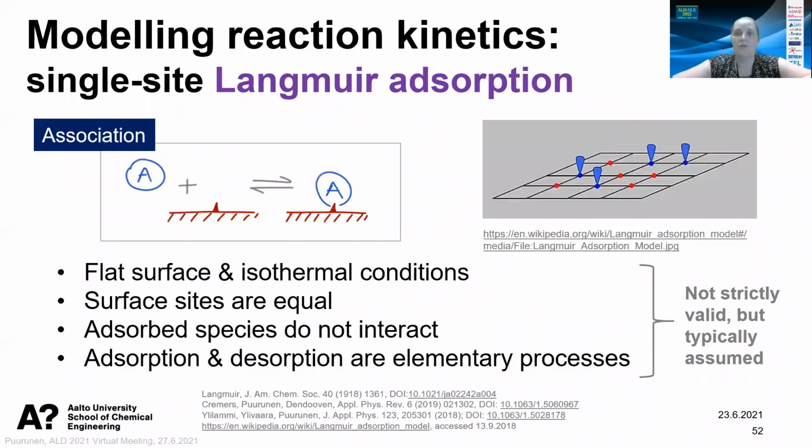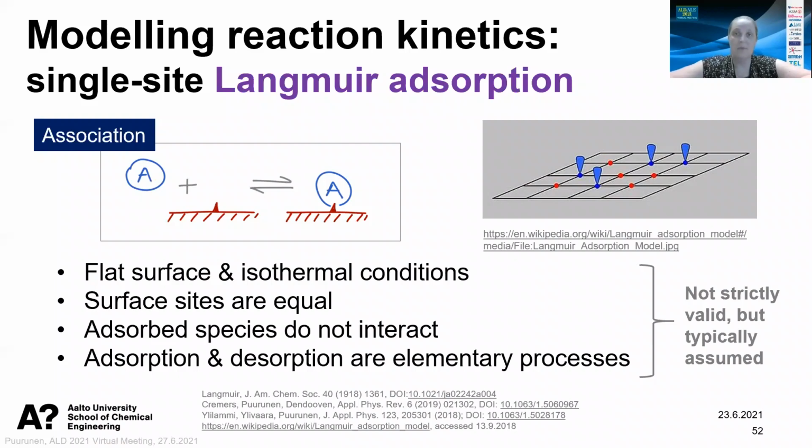Growth kinetics and saturation profile analysis. Langmuir adsorption is a simple concept that is used to model ALD. It assumes associative adsorption on a single site in a reversible way, where all the surface sites are equal on a flat surface, isothermal conditions, no interaction between the species, and adsorption and desorption are elementary processes.